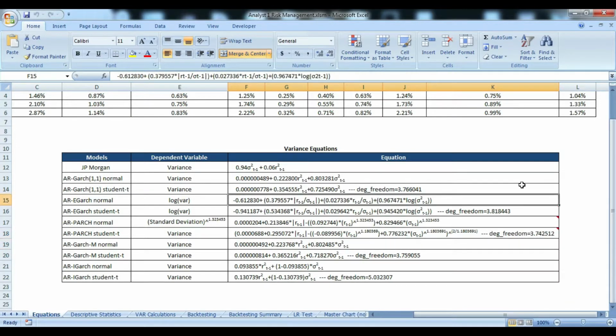The simplest one of them is at the top, which is 0.94 multiplied by variance t minus 1 plus 0.06 r squared t minus 1. You might have read this in your MBA books or CFA, or if you are doing FRM, you might have gone through this formula.